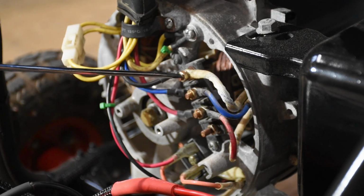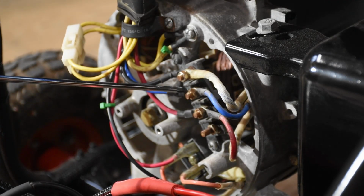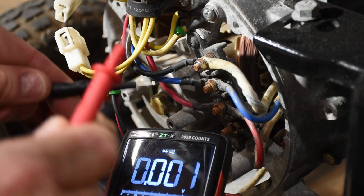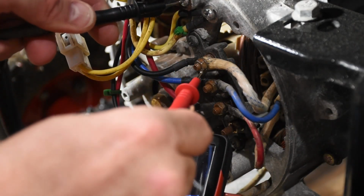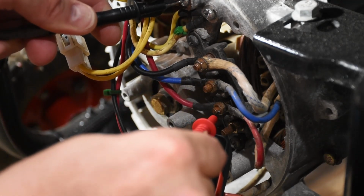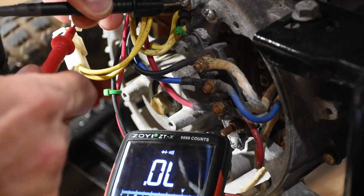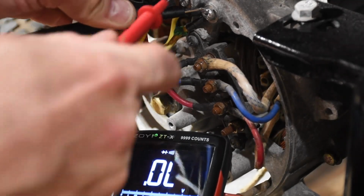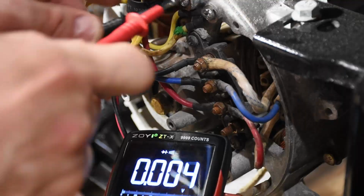Now we also have to check the continuity between all of these to make sure nothing's touching ground. So to do that, we use our continuity tester. So you can see I can test all the legs of the main AC circuits as well as the capacitor circuit here and nothing grounds out, but if I do touch the scale, it makes a sound.